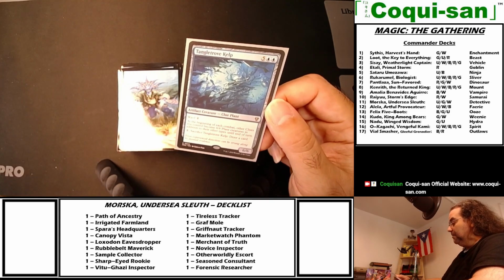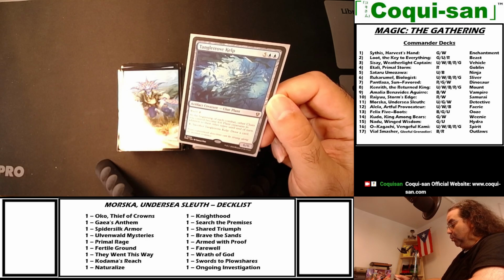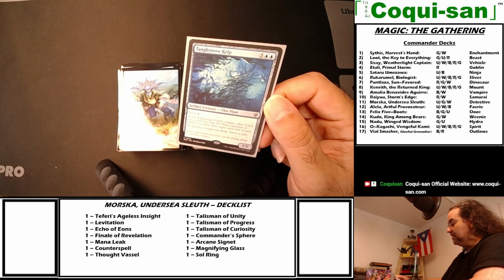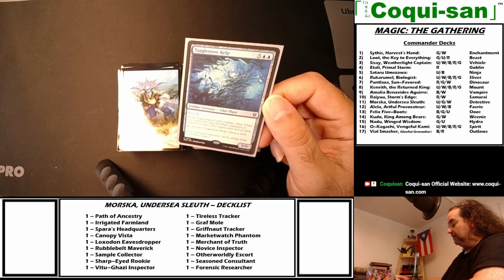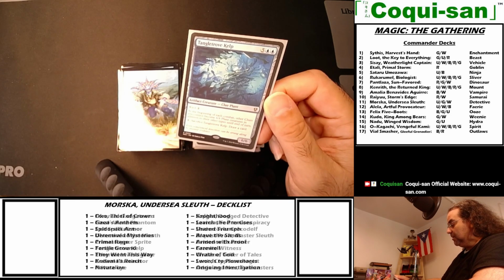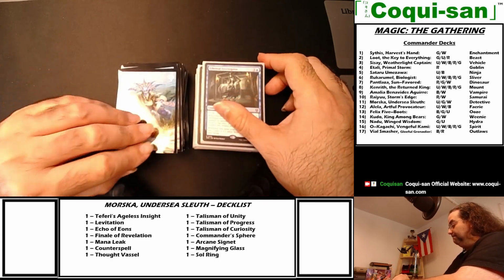Tangled Grove Kelp, 5 mana, 2 blue. Artifact creature, clue plant. War, 2 mana. At the beginning of each combat, other clues you control become 6/6 plant creatures in addition to their other types until end of turn. For 2 mana and sacrificing the kelp, draw a card. 6/6 creature. At the beginning of each combat.